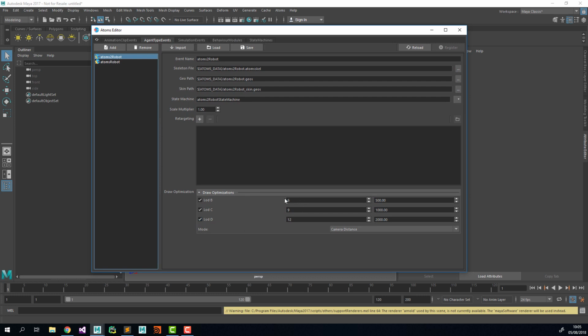The first field here is the number of iterations that Atoms is going to use for decreasing the number of vertices for your mesh. This is an iterative algorithm. If you just say 1, we're going to reduce the points of your meshes just once, by around 20%.